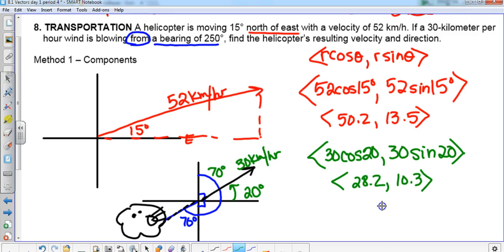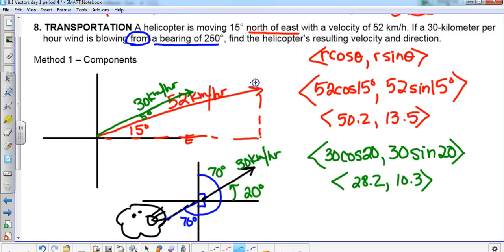Anybody else do those and get those same numbers? Okay. Now, I'm going to go back and draw this up here. The wind is actually just 5 degrees different, right? We said 20 degrees up instead of 15. You with me? And it's over half as long. It's a 30 kilometer per hour. And this little angle in here is 5. Okay. What I want you to see by putting them both on there is these forces are largely acting together, right? They're almost on top of each other.